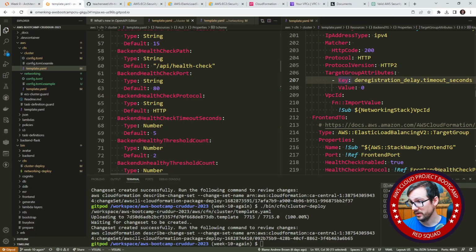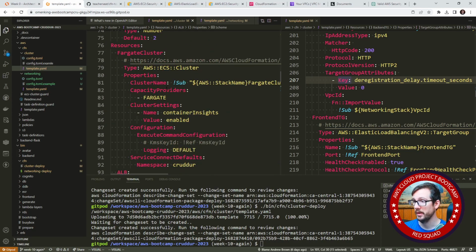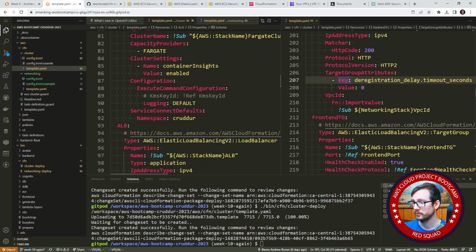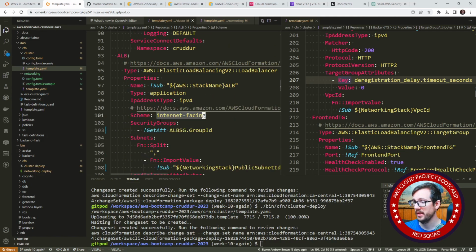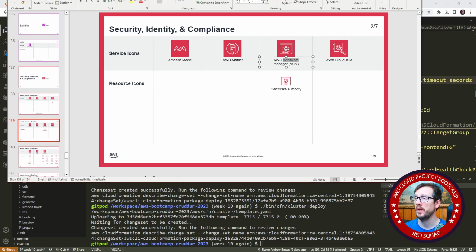Any other information? I mean, this information is useful. I just don't think I want to set it in there. Container Insights is turned on. That's fine. Execute commands there. That's great. It does create a service connect default, so it does end up creating a namespace. I wonder if there is a namespace for this.